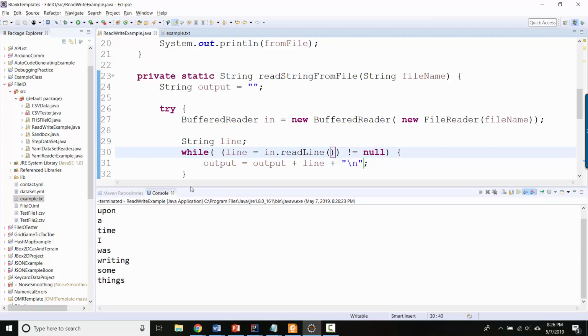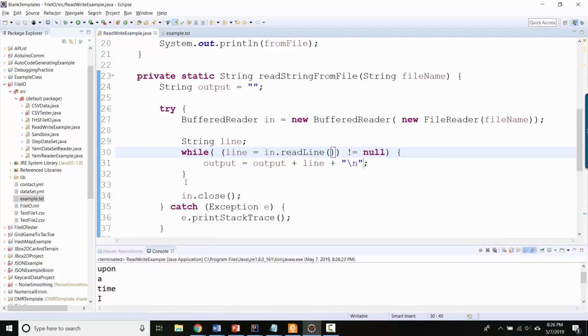All right, cool. Come back in a different video and I'll show you how to apply these basic ideas to save the state of a game. So you've got a bunch of objects and you want to save their information to a file, and then you can load that same information.